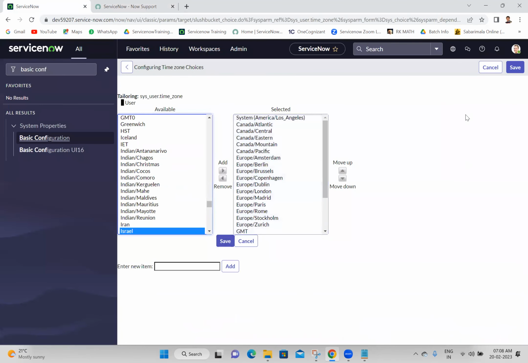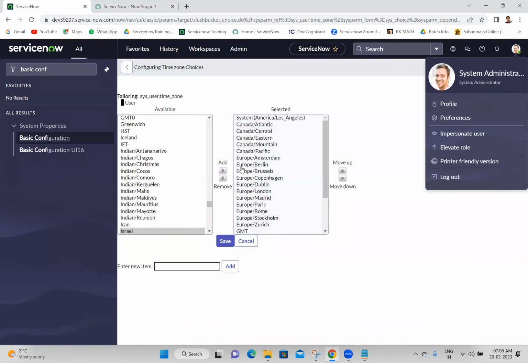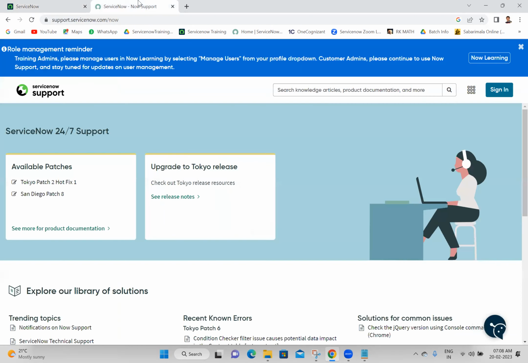Okay, fine. Next. From here, we have to configure our time zone, but here it is a ServiceNow personal developer instance problem. It is not appearing. If we get this kind of issue, we have to report from the support.servicenow.com website, but you have to log in there if you want to report something.